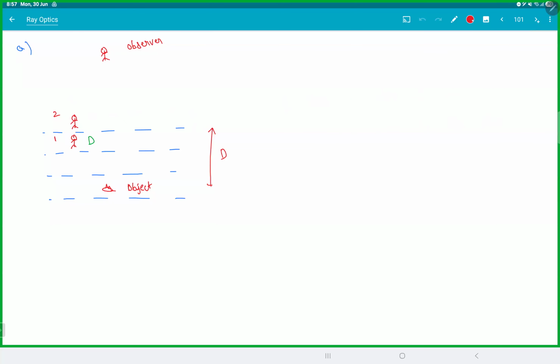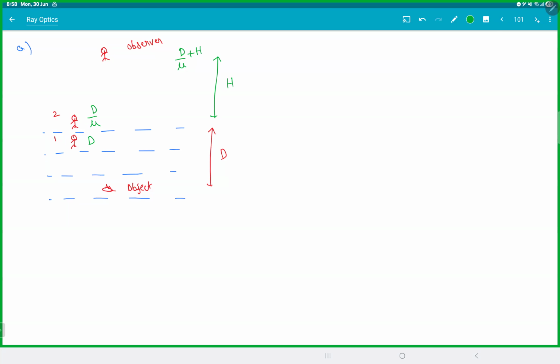So this person will say, okay, the fish is at a depth d, but inside the liquid. So d by mu object, that is mu, observer is 1. So this person will say d by mu. Now, what will this observer say? This guy will say, okay, if this guy is seeing d by mu, so he will just add up the other distance there. So the answer would be d by mu plus h. Is that making sense? So the formula, use it only at the interface. Once you're out of the medium, you just add the distances.